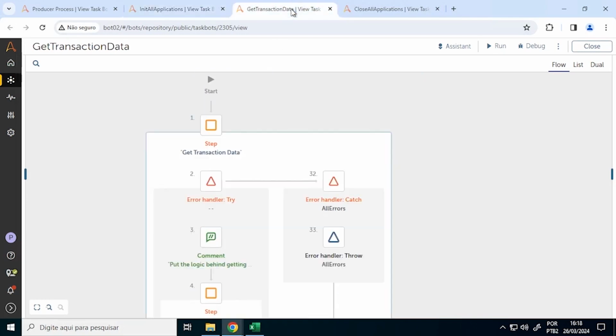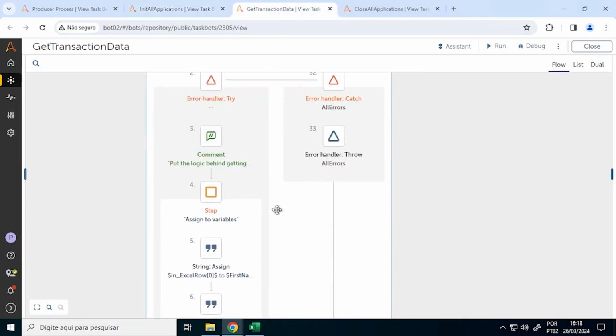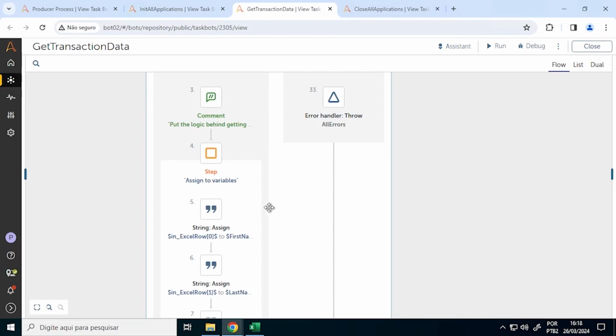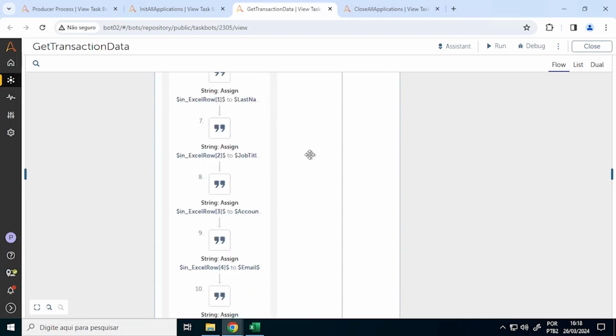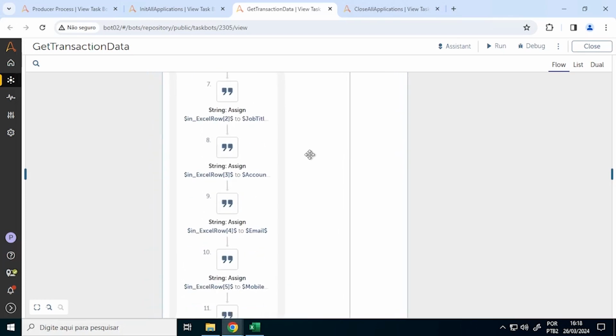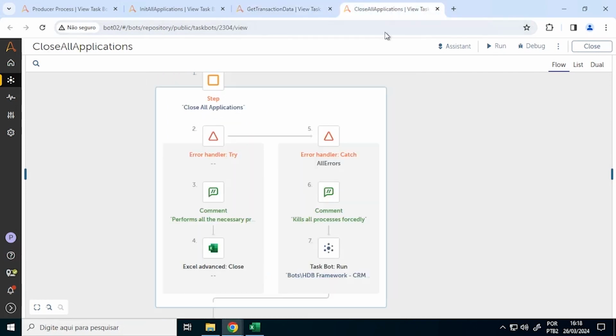Next, we have the get transaction data that gets each row from the spreadsheet and assigns each column to variables that are later added to a list variable that will get inserted into the data pool as a row. And finally, we have here the close applications workflow where the Excel spreadsheet is basically closed.